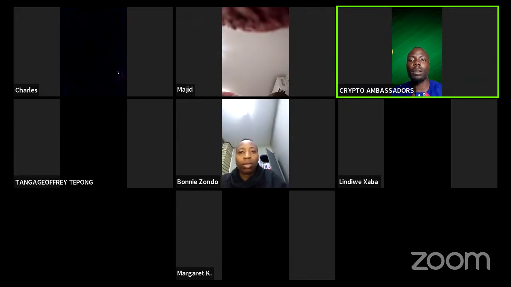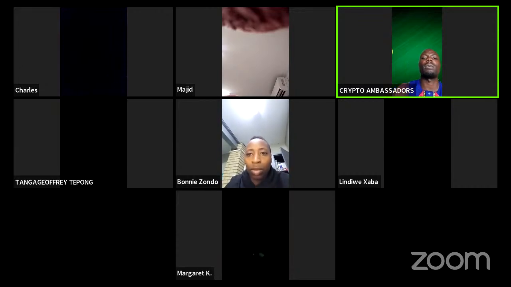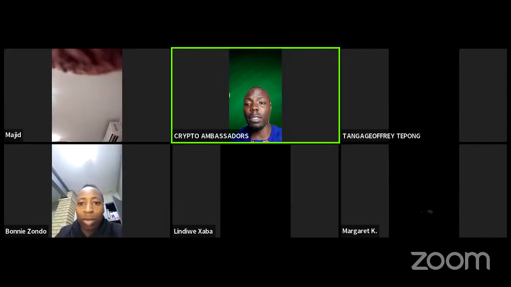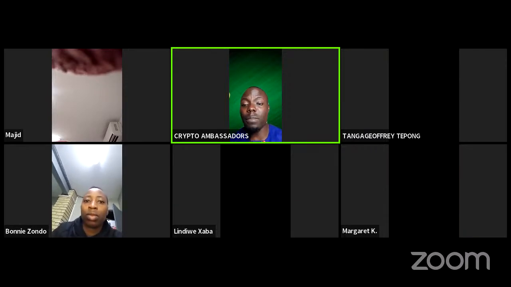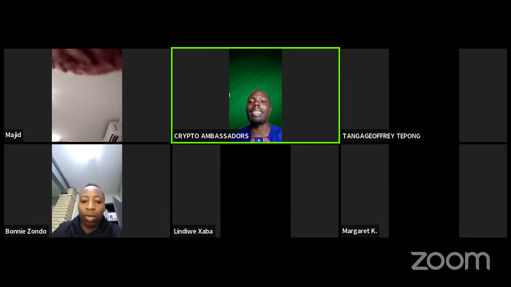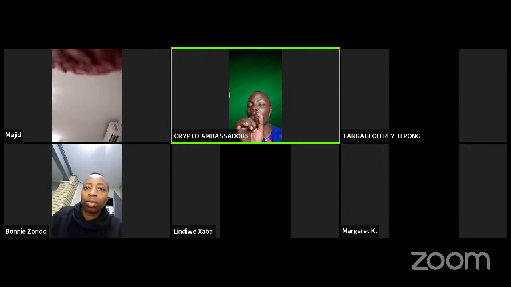Okay, repeat: on the red candle that confirms an upward... There is no red candle that confirms an upward trend. A red candle confirms a downward trend, ladies and gentlemen. It forms a red candle on the Heikin Ashi candles that has a wick at the top with a wick at the bottom. Then it forms a red candle that is flat at the top with a wick at the bottom. It confirms a downward trend.